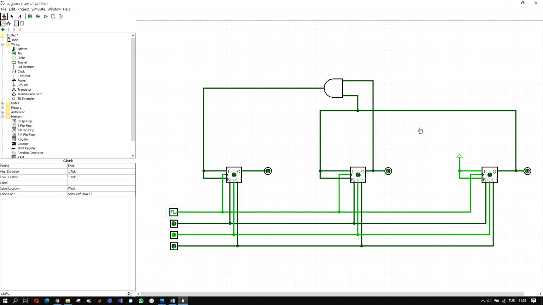So it works quite fine. And for now I think it's okay for this week.